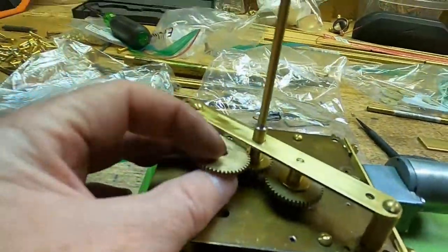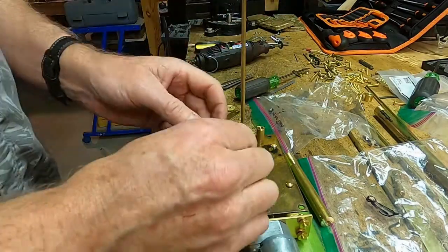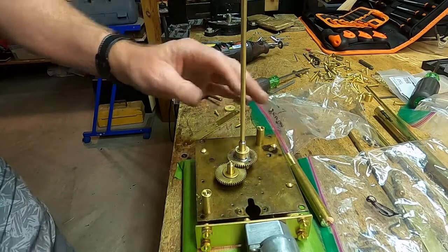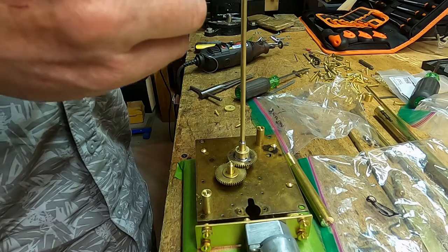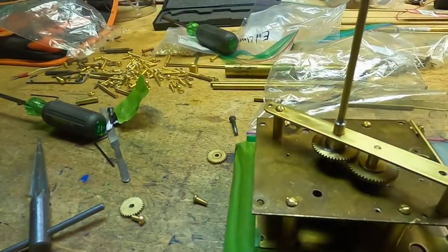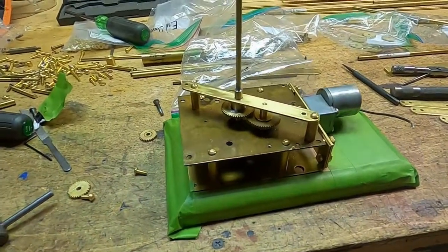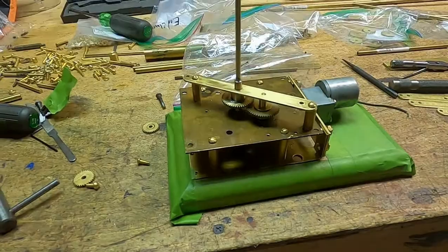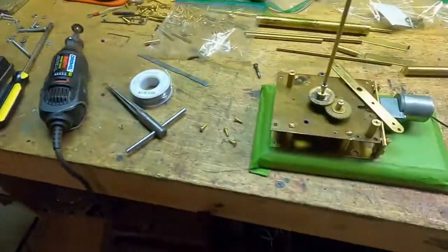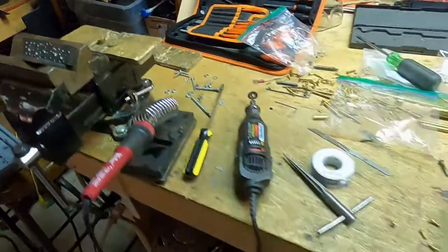So this gear is going in this location. So that looks like it's going to line up pretty good on there. We'll see how the plate fits. So we're mounted. I have one more gear hub to make for the Venus gear, and then I will be able to do the test on the Venus. And I'm ready to tin the surface of these hub and the gear, the small gear. We have the other piece mounted, ready to go. As soon as this gear is soldered and trimmed to size, Venus should be working.